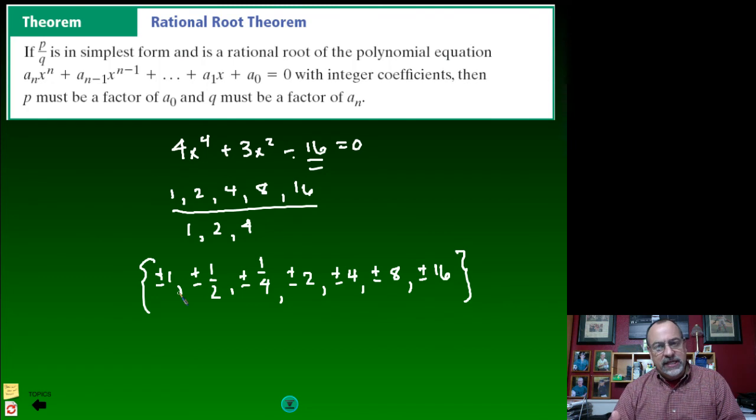And then I can take that list and use the remainder theorem and substitute each of those values in for x, or a, or whatever it is, simplify it, and that will tell me what the remainder is going to be if I divide it out. A remainder of 0 means it divides in evenly, meaning that number is a 0 of the function. A remainder other than 0 tells me that division will not come out even. I will have a remainder, so the value is not a 0 of the function.